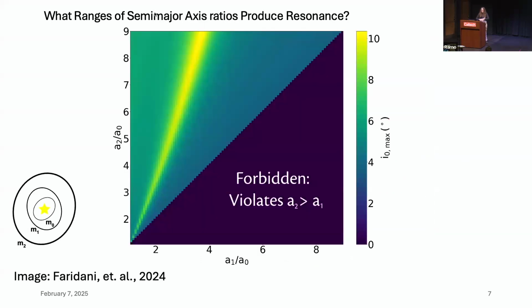If we plot here in terms of parameter space in semi-major axis ratio, so on the bottom, we have middle planet to inner planet semi-major axis ratio. On the y-axis, outer to inner. And then on the color, we have the maximum inclination relative to its companions that the inner planet gets because of these mutual gravitational interactions. You can see there's structure here. There's this big strip that runs up the middle, and that corresponds to a resonance. And now, as I said before, this strip is pretty thin. We would expect, naively, that these resonances to be pretty rare.